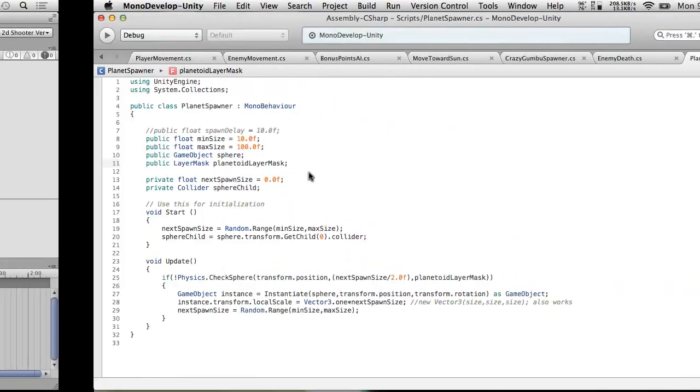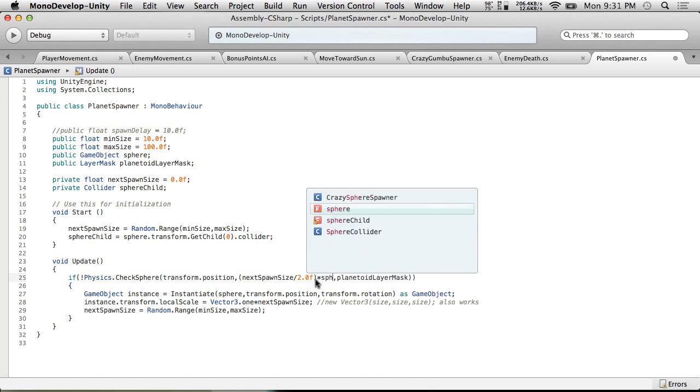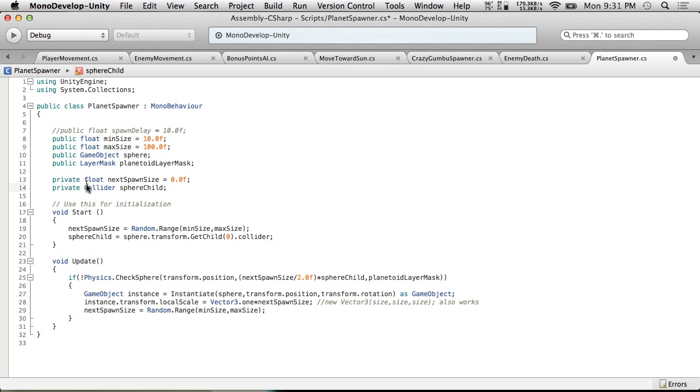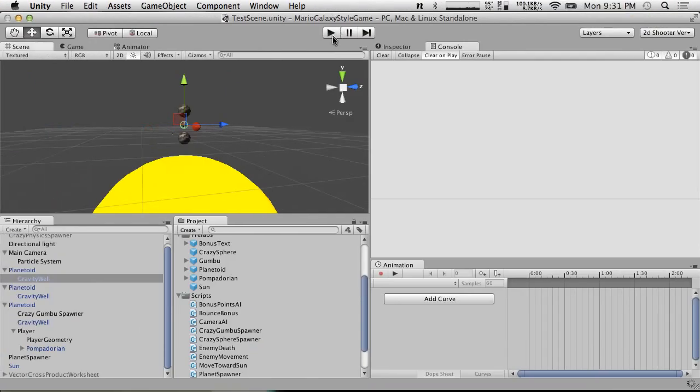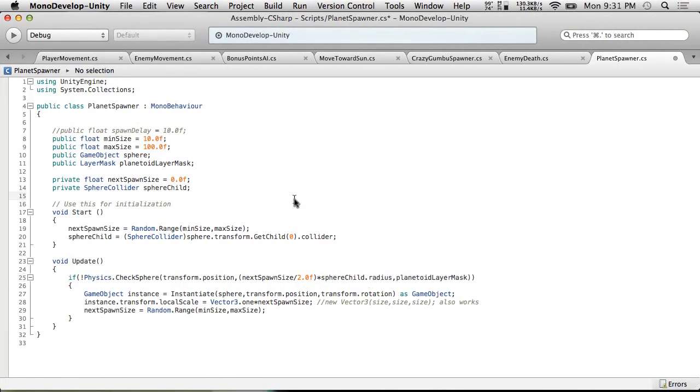So that ran, no problem. So let's see what we got here. So we'll do times sphere-child dot radius. No. All right. So we are going to need to do Sphere Collider. And we can just do a Sphere Collider typecast, or we could have done as Sphere Collider on the back, depending on what you prefer. And times Sphere Child. So save. Oh wait, Sphere Child dot radius. There you go.